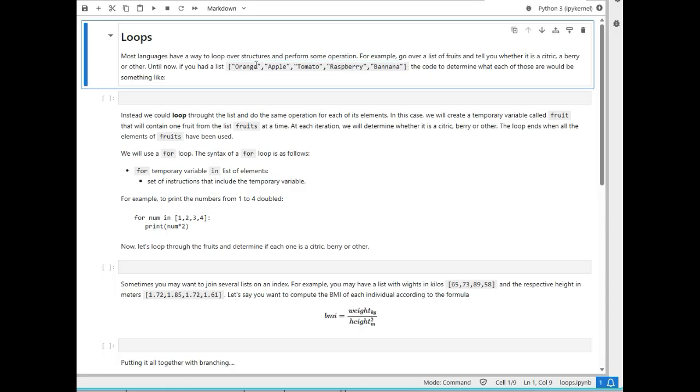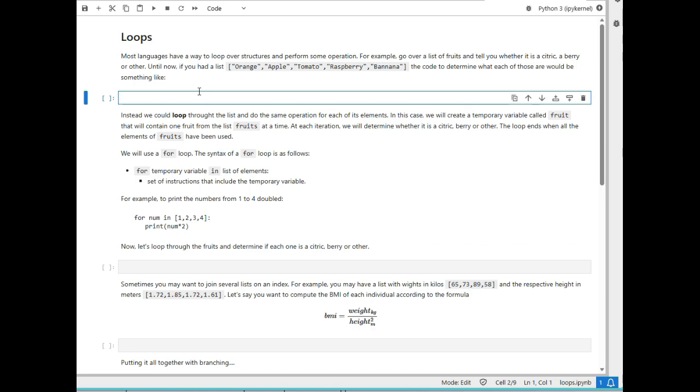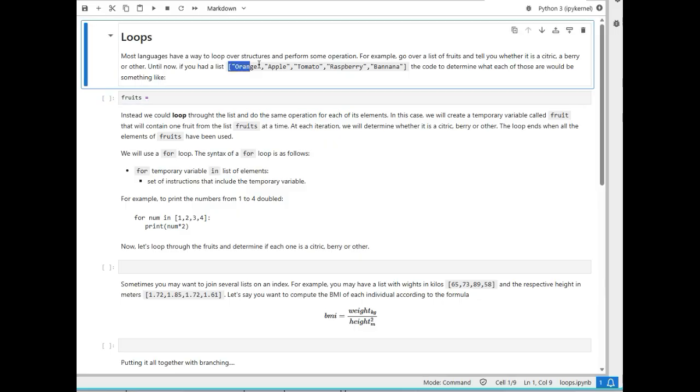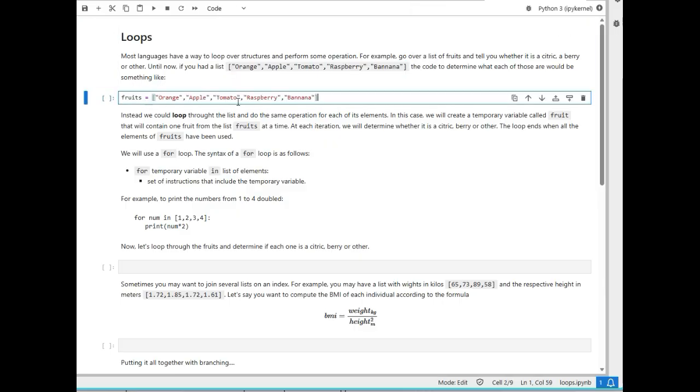Something along those lines. So let's do this the way we know, because we know conditionals, right? And branching, you watch that video. If we were to do it like that, we would be doing something like this. We get the fruits. Fruits is going to be this list here. Yes, I'm going to copy and paste it. That's the list of fruits.